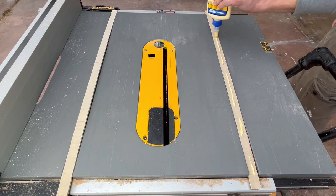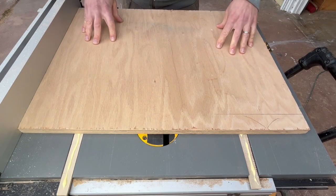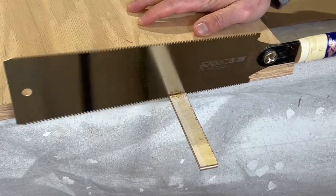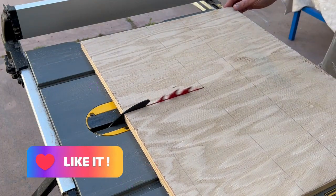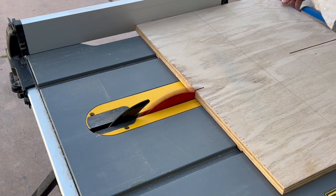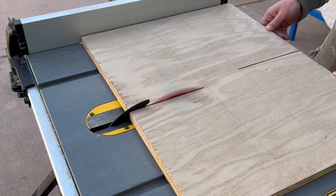To start, I'm building here the runners, and I'm using 1/4-inch plywood, and you can glue it to the bottom of the sled. It's very easy. The important thing is always to make sure that they run smoothly. And here I'm doing two cuts, one for the 45-degree miter capacity and one for the 22-degree miter capacity.